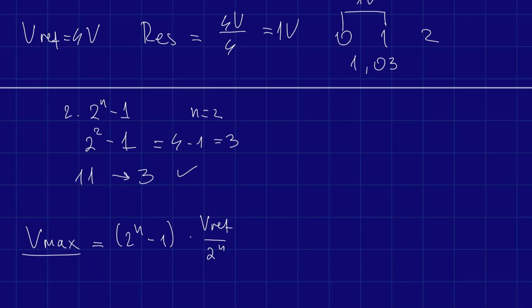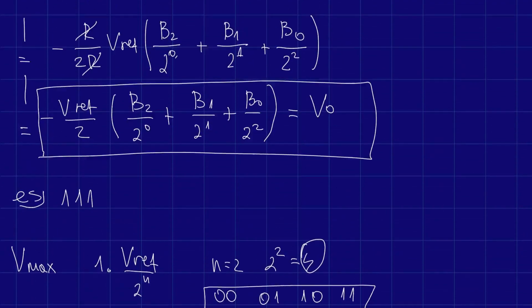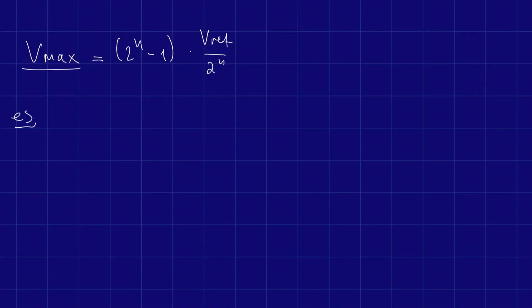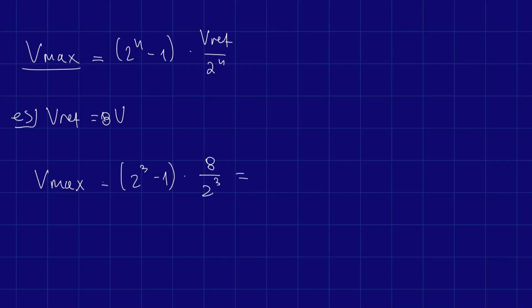So if you multiply those two, the highest possible number, multiplied by the resolution, Vref divided by 2 to the n, you will get the maximum volt. In our specific case, which we said is 3 bits, let's put in our example Vref equals 8 volts, because you'll see that things simplify like this. Our maximum voltage representable would be 2 to the 3 minus 1, multiplied by 8 divided by 2 to the 3, which is equal to just 7 volts. And if we convert the number 111, which is the maximum with 3 bits, into decimal, we get the number 7. So it means that we did our reasoning right.